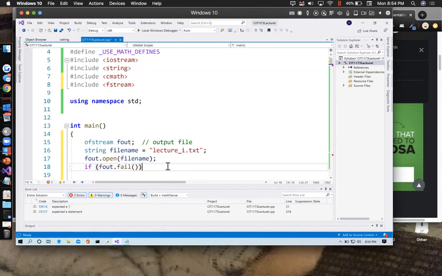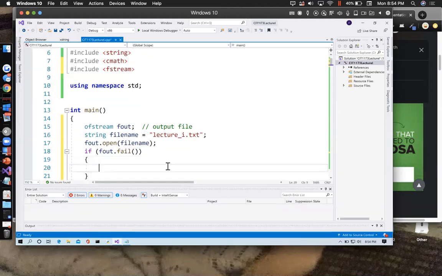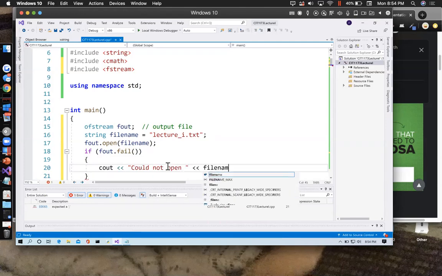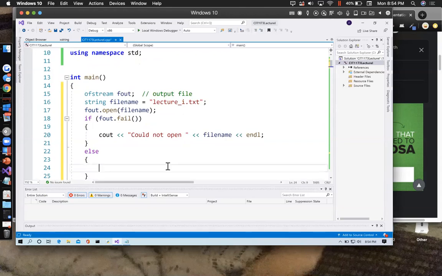Right, like that. Then we print an error message telling them that we could not open that file. Else we could do something good with the data, whatever we wanted to do.